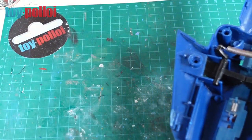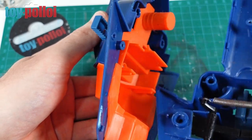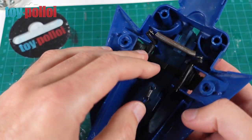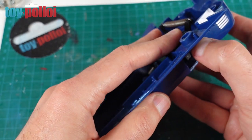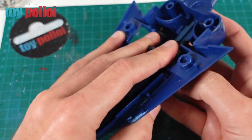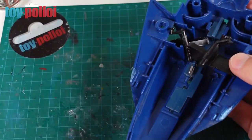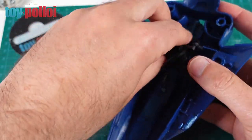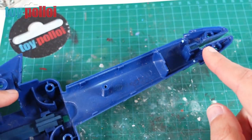When it's all put together, as I showed you, there is this orange plate. There's two orange plates there that actually hold them in place. So this only needs to hold it while we're putting it together. I'll do a quick test. If I hold those with my fingers and just rotate that down. Oh, yeah, that does lock in place, but you can see it's quite spring loaded. So the spring is now fired off over here. So yeah, that does work very well. We'll put that to one side, and then we can get on with fixing this piece.